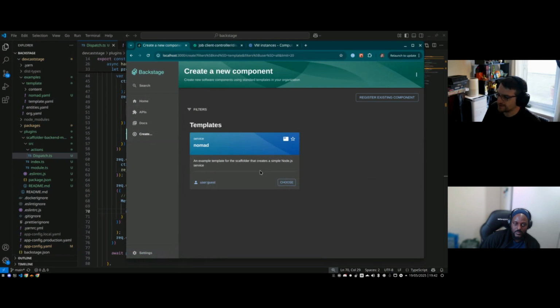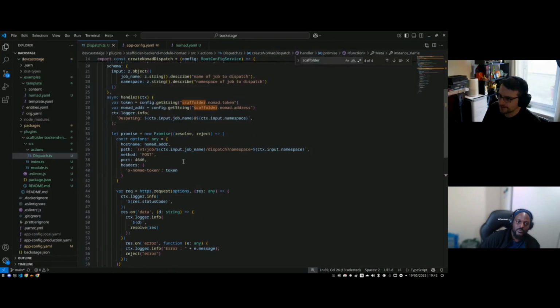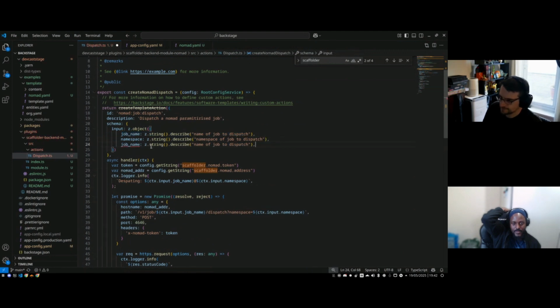Cool. So the next step is that I hard-coded these things, and we need to not hard-code them. Since we don't pass in the name of the job, at least we could ask the user for those parts. So this isn't going to be instance name, no, we need job name, and we also need instance name. What I'm saying is those two inputs can be something we ask from the user, right?